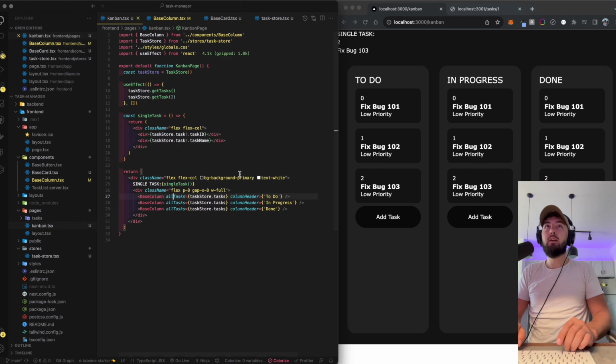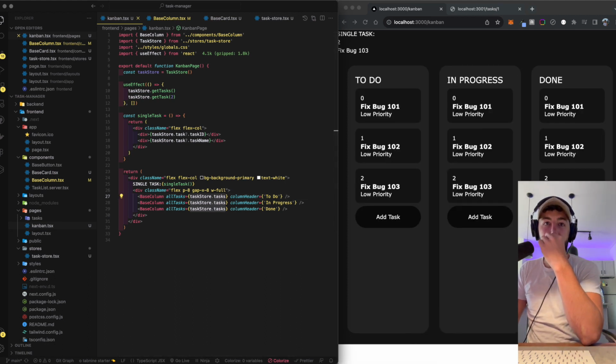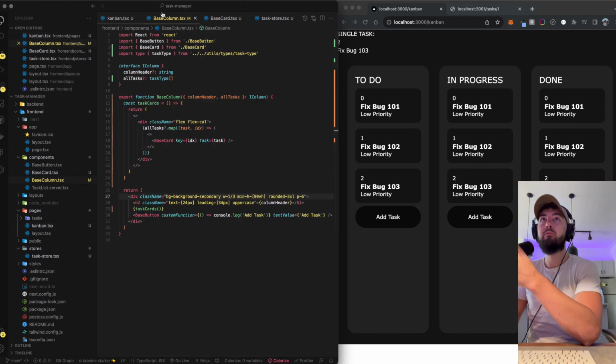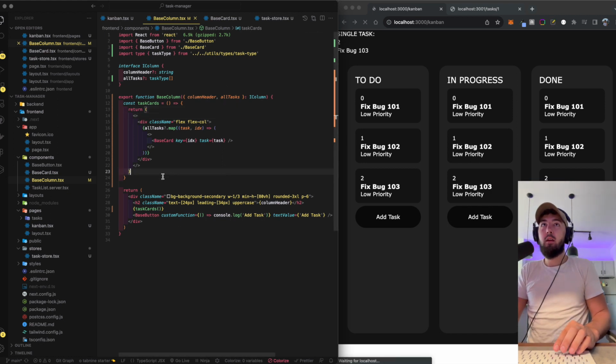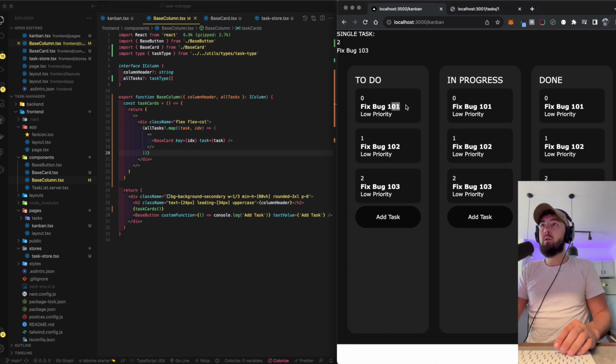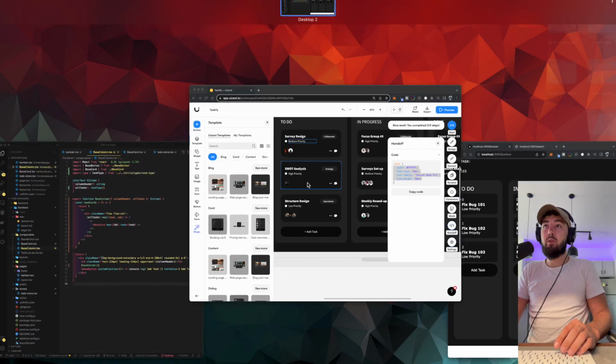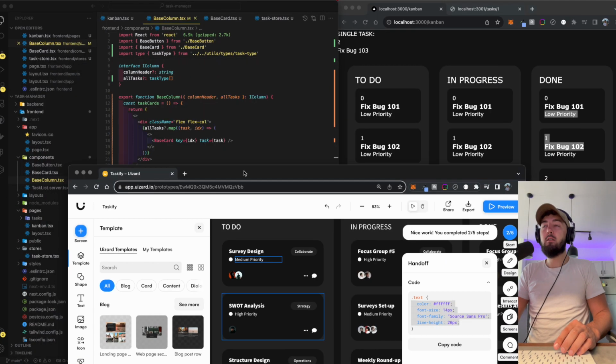Okay, so we're getting these guys. Task store all task. Not sure why these are actually getting a key issue, because it should be fine, I think. So we'll ignore that for now, in software engineering fashion, and just go ahead and move on to the next thing that's more important. So we have our tasks being shown here, and I'm pretty proud of us for getting this far.